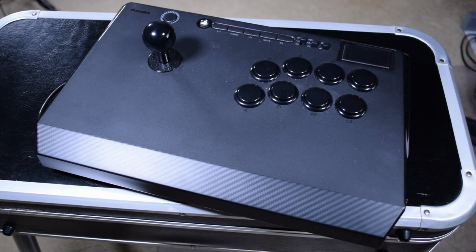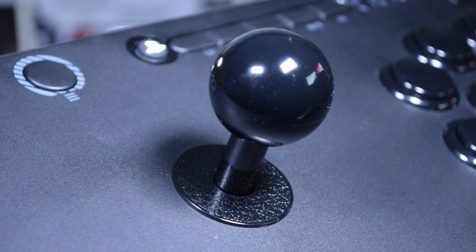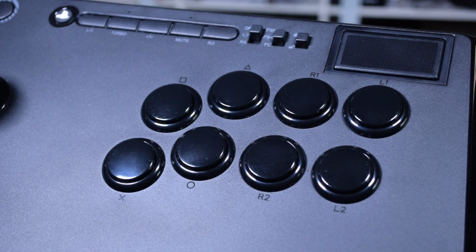Now onto the main layout. Unique to the Titan, compared to not only the other 2 current gen arcade sticks but also Qanba's previous efforts, is the extended Taito layout. The high quality Sanwa Denshi JLF lever and the OBSF-30 push buttons are spaced out from each other. This makes any interference from both hands less likely to occur. For some players, I could definitely see this spacing feeling more comfortable. If you're considering changing the layout, consider it a lost cause as the layout is molded to the body.